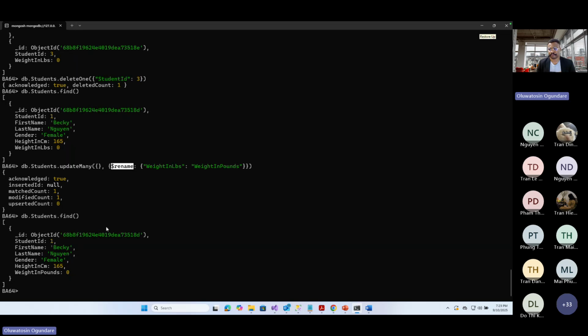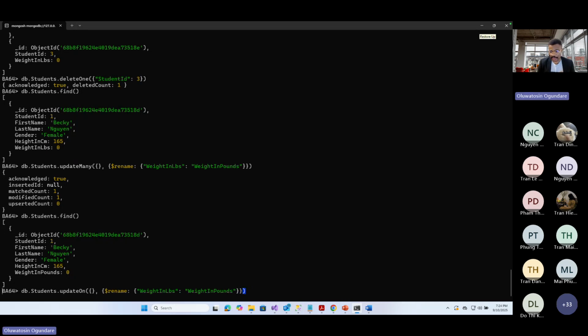So in that sense, this rename allows you to modify the property itself to change it from one form to the other. But if you in fact want to change this on one thing, then you could essentially change this query from updateMany to updateOne, and it would work, right? Update one.